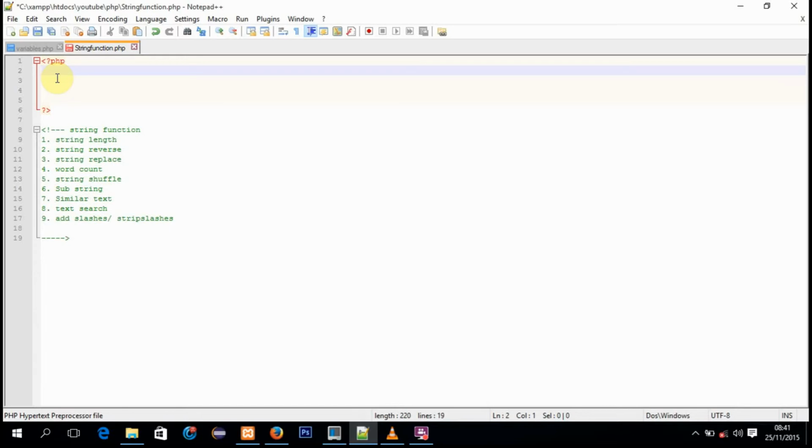For example, if I have a string like this, hello world, to return the number of characters I shouldn't even put it in a variable. Let me just echo strlen.